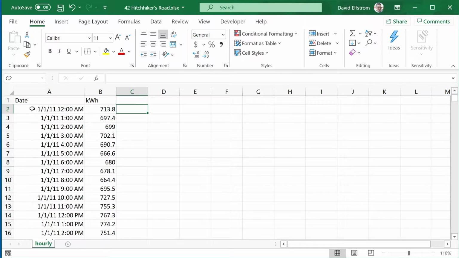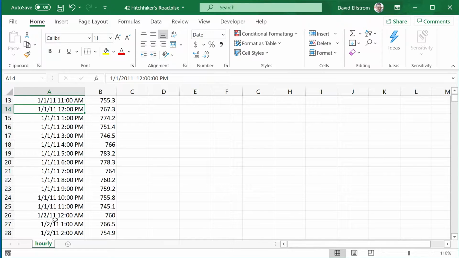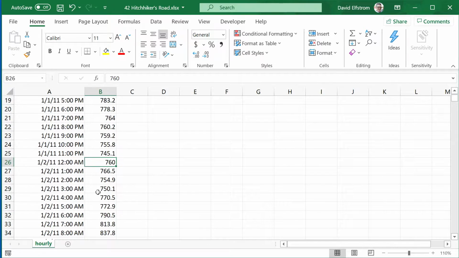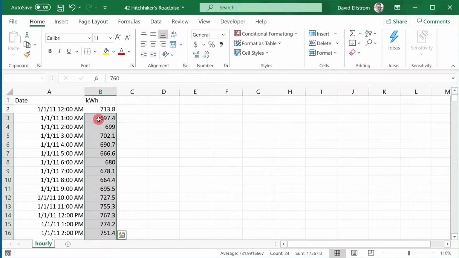In that case, I want to create my own daily data from this. Now, this data is hour ending, and if I am going to sum for all the hours in a day, we note that at the end of the day, the date switches over. So at midnight, it's actually on the 2nd of January. But when I'm summing these up, I really want to have all of it, including this last hour of the day for 24 hours. So ideally, I want to sum those numbers.